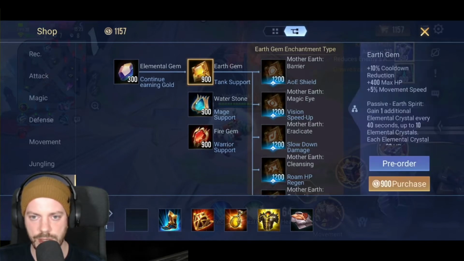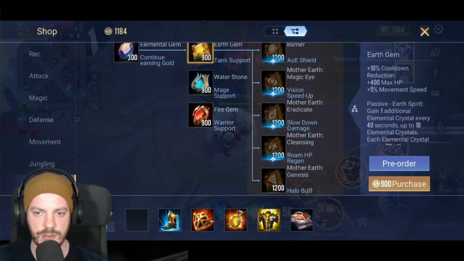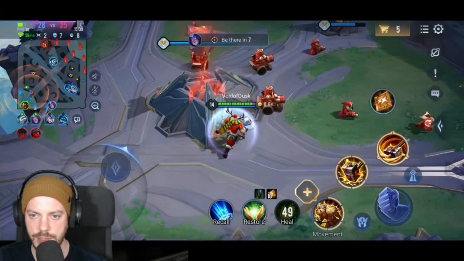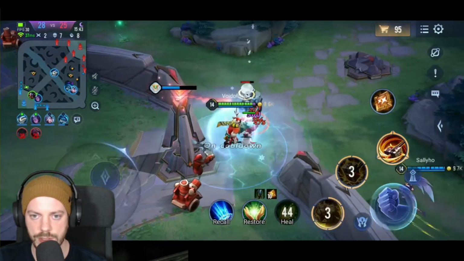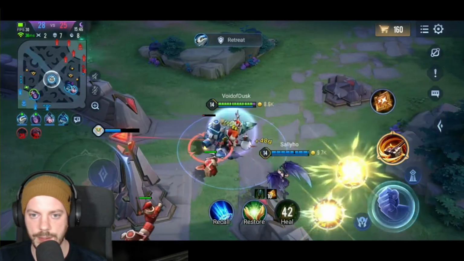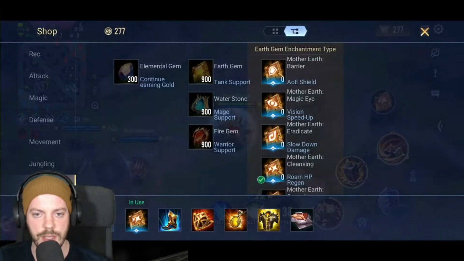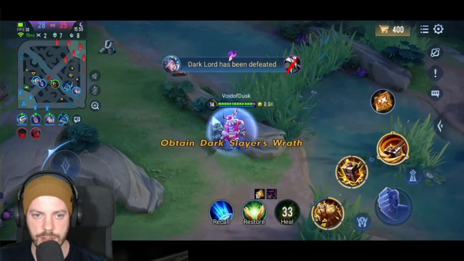And this was the point where I decided I need a little bit more health. Damage is overall not the most important thing. I decided to switch from the fire gem to the earth gem, just to give me a little bit more health for my pool. Of course, I'm going again with the cleansing. As I said, it's quite important. I switched it immediately, and now I've got the time to build the last item. So that means that we are full build afterwards, and the game is looking good so far.